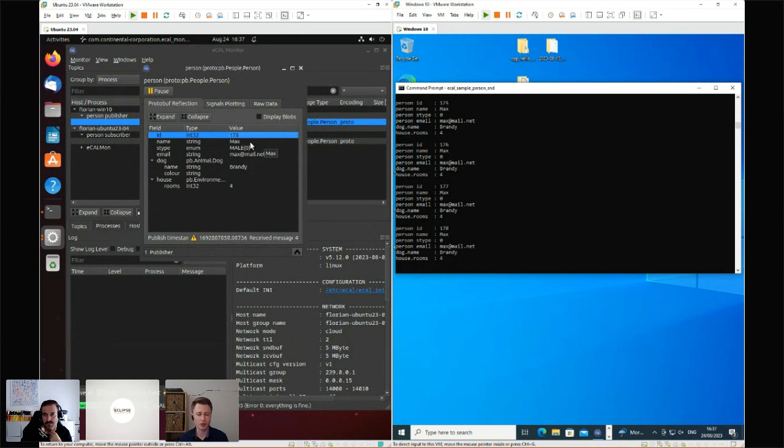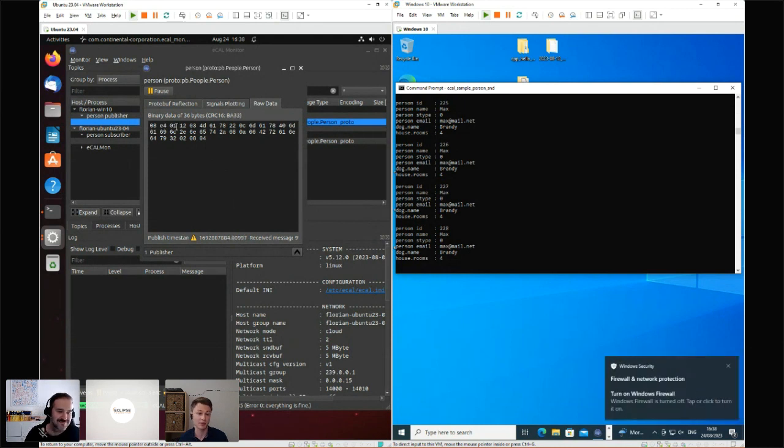This works for protobuf encoded data because the eCAL monitor can then dynamically deserialize the data and display it in this tree view. If you have your very custom binary format going on, which you can do, and there may be reasons for doing that, then you will only get this ugly hexadecimal view, which won't help you that much, but you can still see that something changes. So that's also sometimes a very good information.